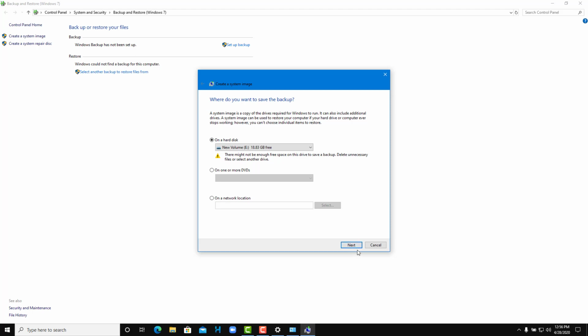Once you click next and follow the steps, it copies all of your files. It will take a bit of time, maybe hours, but it'll copy all of your files, system settings, and software, whatever is installed, onto the hard drive as a backup. So in case something happens to your computer, you can simply use that hard drive, and even on a fresh computer, you can copy all of the files back.